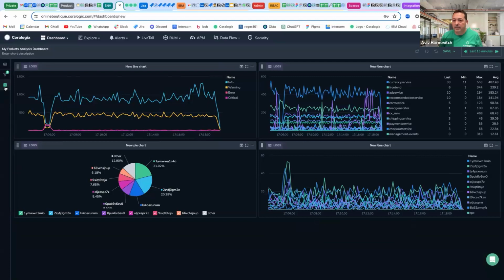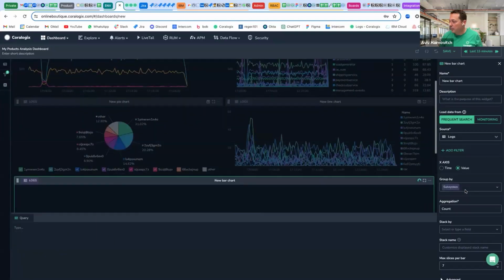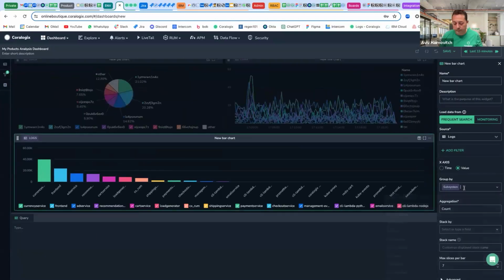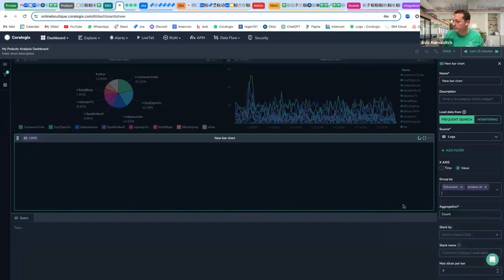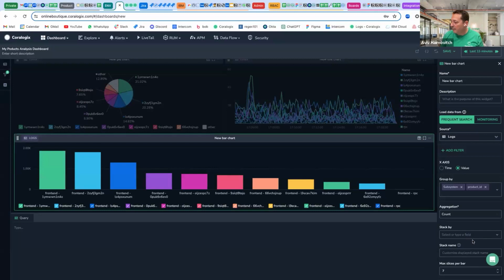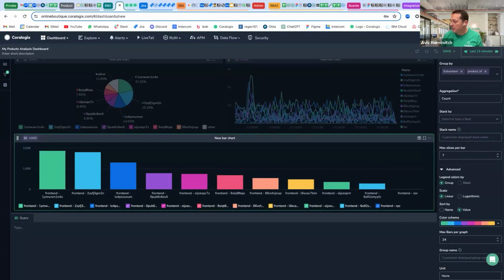Let's add another one. Let's add the bar chart, our vertical bar chart, for example. I'll drag it here, group it also by product ID. I have the bar chart, some advanced settings on the bar chart as well. So for example, I would like to add a stacking to my bar chart, add another level of analysis.